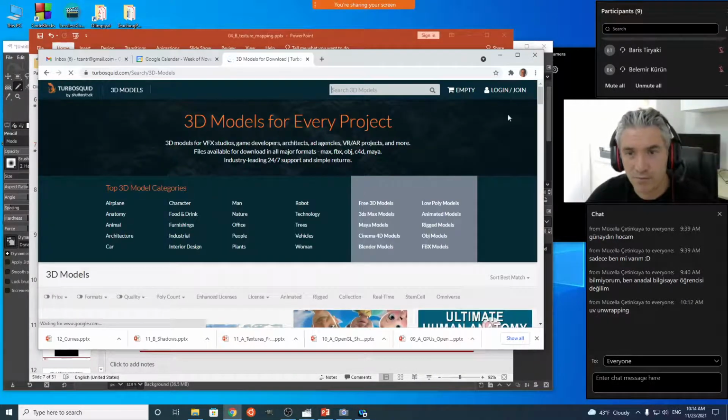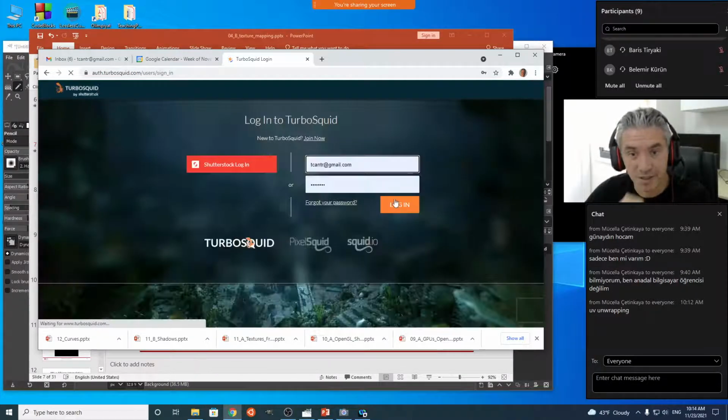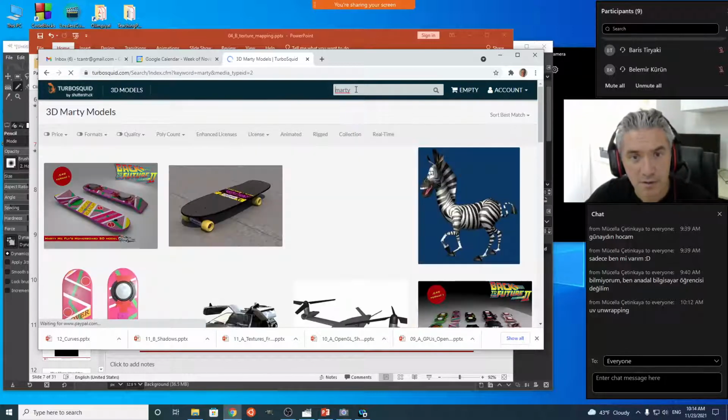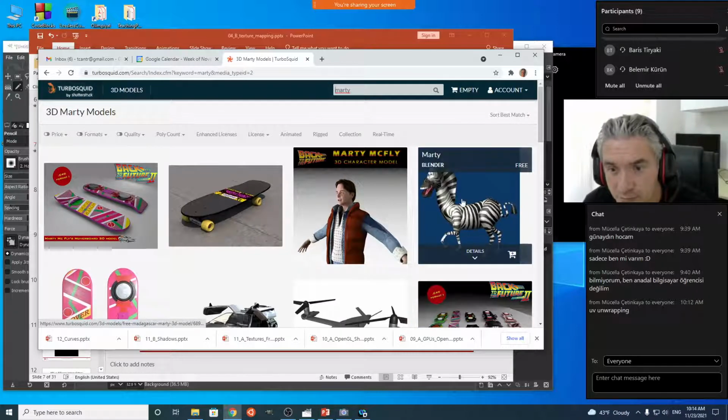I just wanted to log in, download some model and show you how the texture image looks and the texture coordinates within the model. So here I had this Marty model from Madagascar. Look at this one. It was done in Blender and it's free.